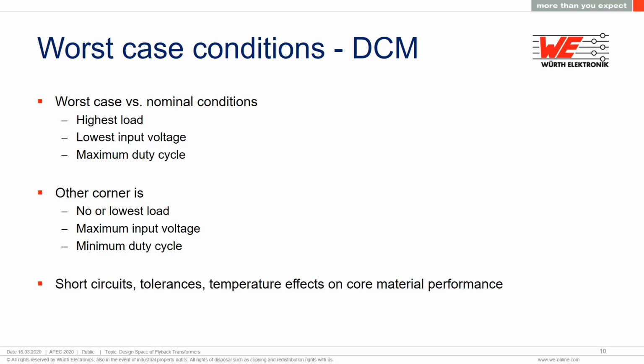Another thing that has to be taken into account is short circuit current protection limits. There are tolerances and temperature coefficients on all these components. Even simple things like small capacitors added for noise filtering can cause delays in response. The core material itself also has a temperature characteristic to consider.